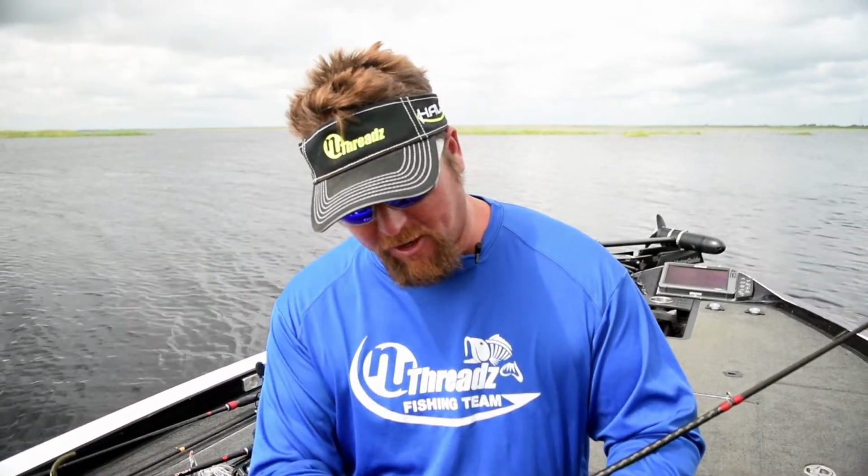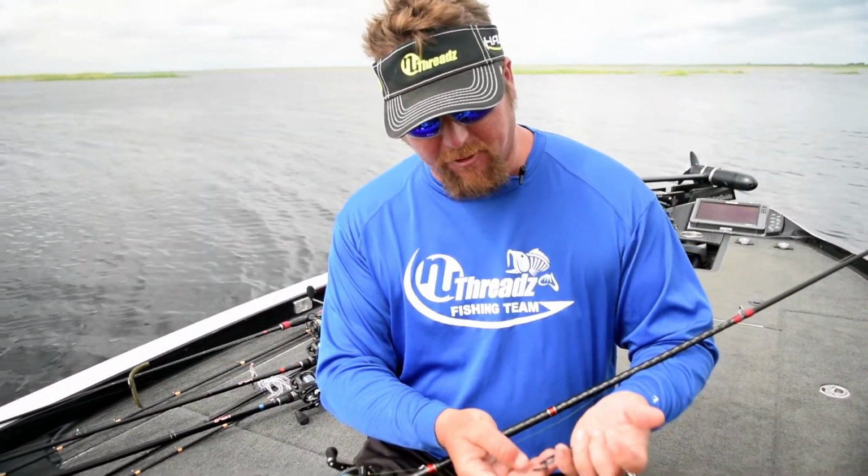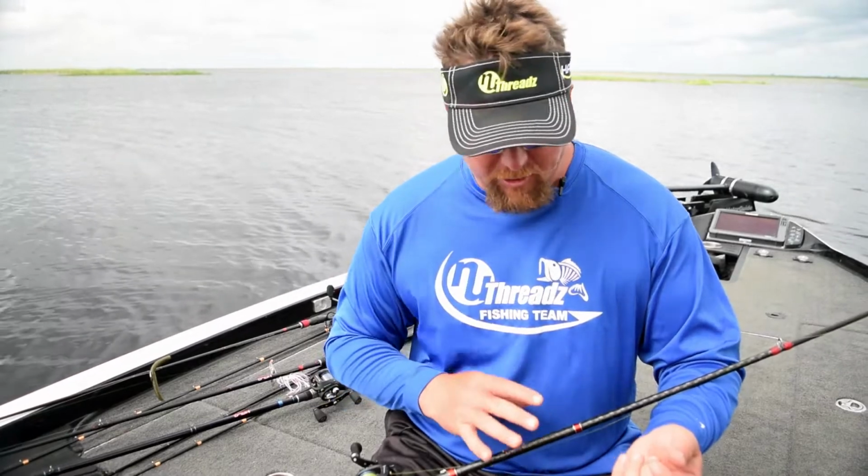Now, if I'm throwing a swim jig and the water's really clear, of course I'm going to go to some Sunline fluorocarbon. But most of the time, I try to get away with braid. It gives you a much more solid hook set, and I can just feel whatever I'm throwing on the back of it. This happens to be the Gambler Burner Craw. With a real sensitive rod and braid, I can feel those little claws on the back of that thing turning, or if I have a little Ea-Z on the back of it, I can actually feel that tail paddling, and if it gets a piece of grass on it, I know just to twitch it.